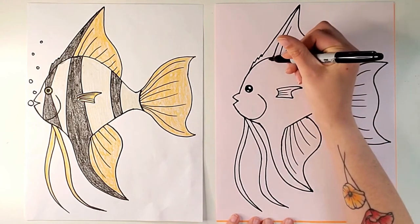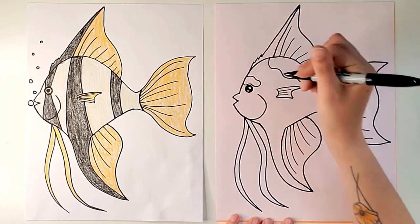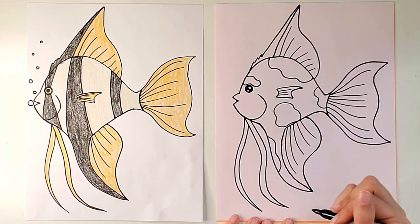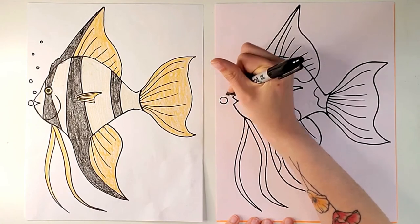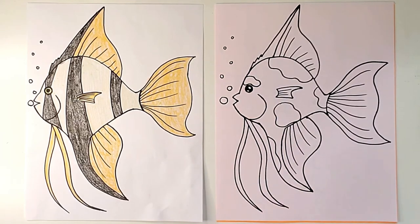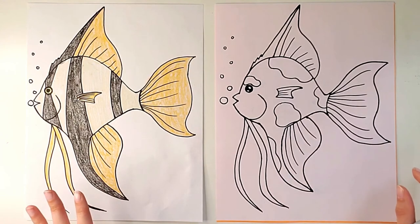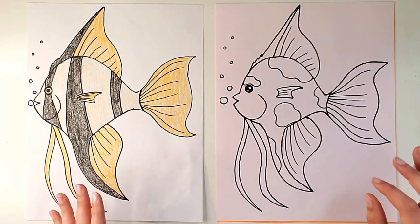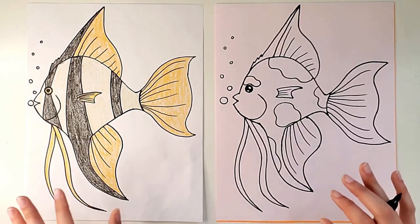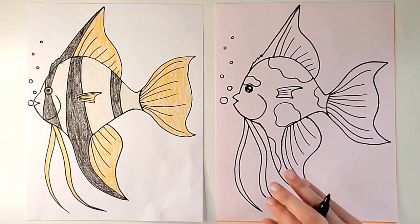Now we can add our details and designs. If you want to do stripes go ahead. I'm going to do some spots — wiggly lines in different areas. One extra detail you can add is some bubbles or circles coming up from the mouth; I love adding those, I just think they're cute. Now of course you're ready to color it in — you can color this any way you want. In real life they're usually black, white, orange, yellow, browns, silvers, and grays, but you could really make it whatever colors you want. Why not? Have fun with it, and just take your time coloring it in.